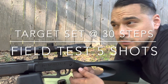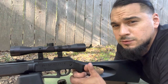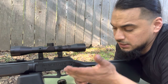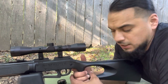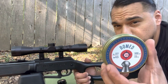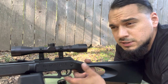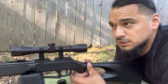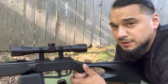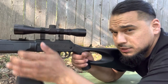We're done with the chronograph test. Now we're going to be sending 5 pellets downrange to see the kind of accuracy the Winchester XS has. As you can see, the ambidextrous thumbhole. We're going to be using the same ammunition — 177 caliber 7.0 grain dome pellets — and shooting 5 shots at the target. This is 10 pumps.